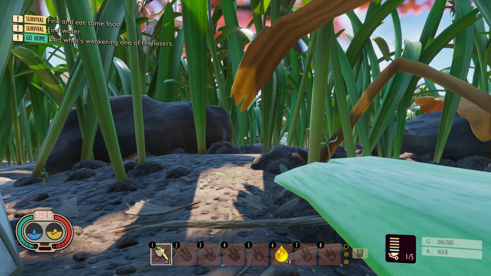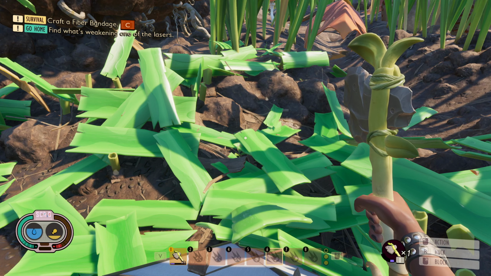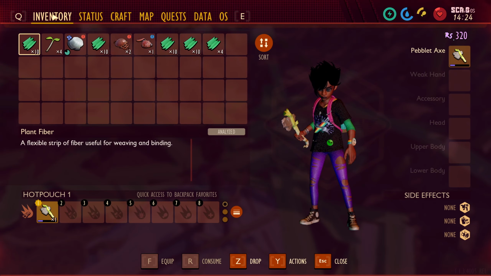Well then, see you in a bit. What is it? I spent like 10 minutes straight just cutting down grass. I think that's good enough for me now. So the next thing I want to do is to start crafting my walls.